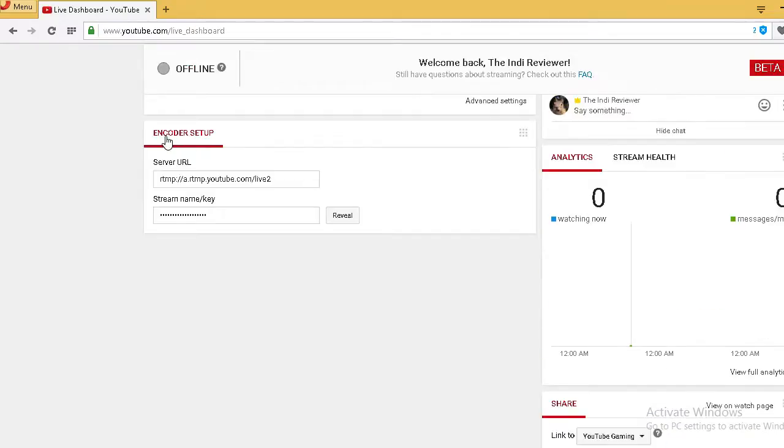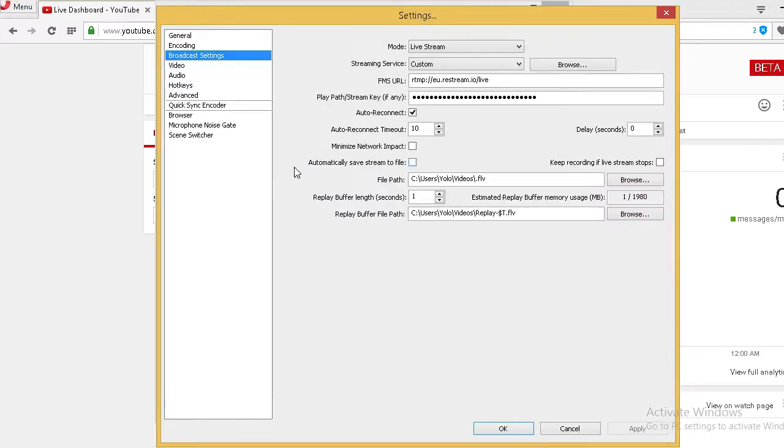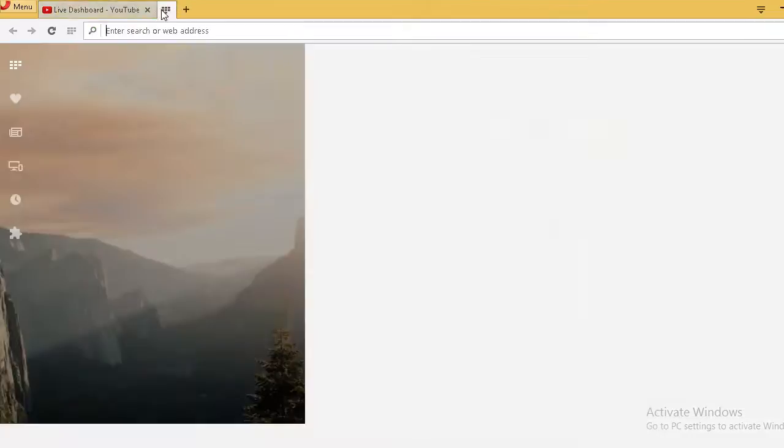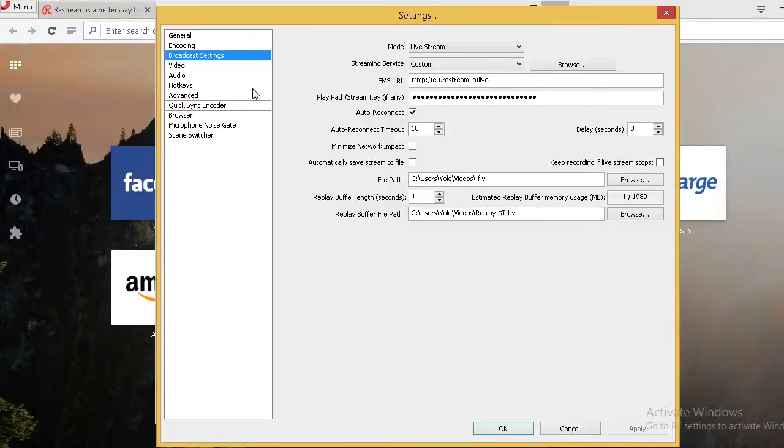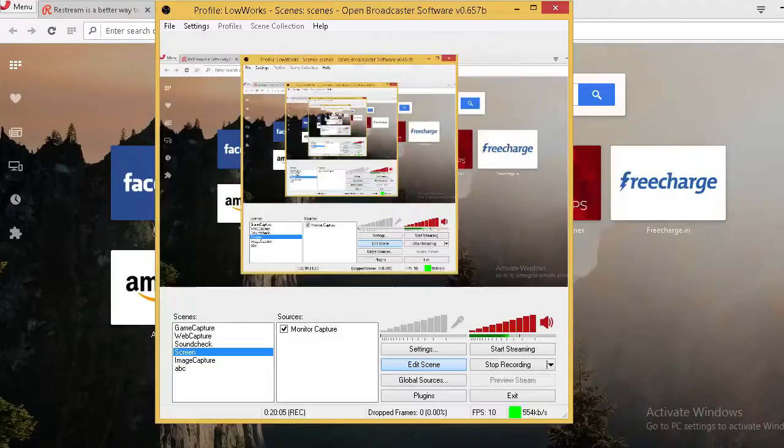Go there and reveal your stream key, and take that stream key and paste it here and apply. You can do that, but I would generally advise that you stream to all the different services when you have that option. So that is one thing that I've told you, Restream services.